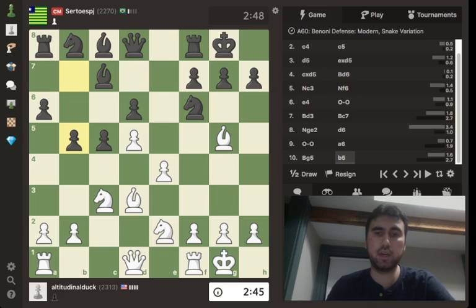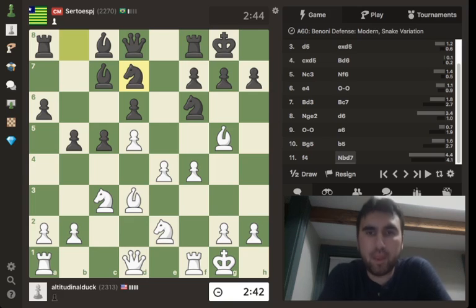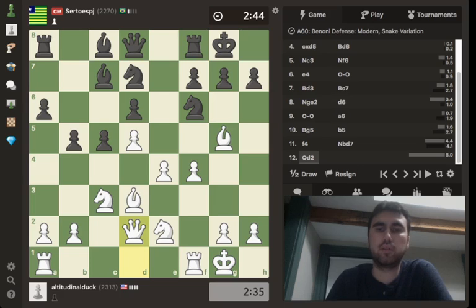I did allow queenside expansion. That's true. So I don't want to play queen c2, because then c4. I think I'm going to bring my queen to d2 and play rook ae1, and then try to look for e5.